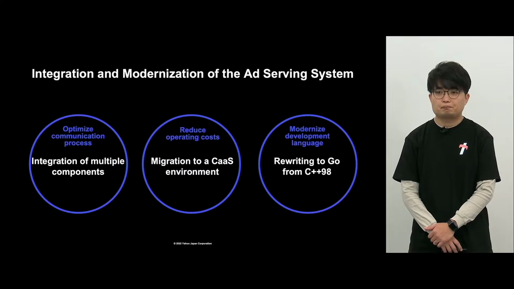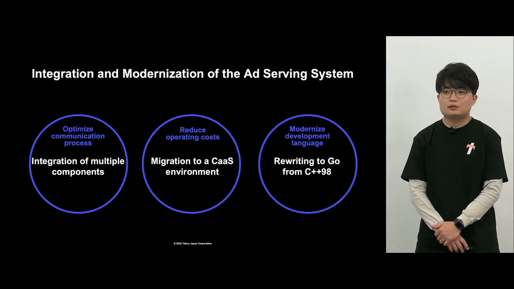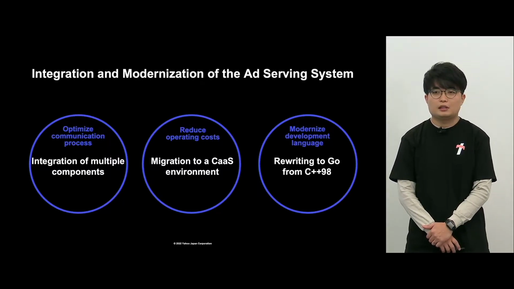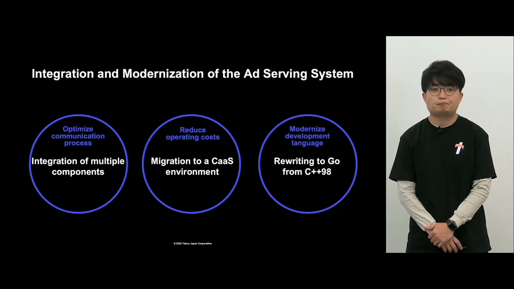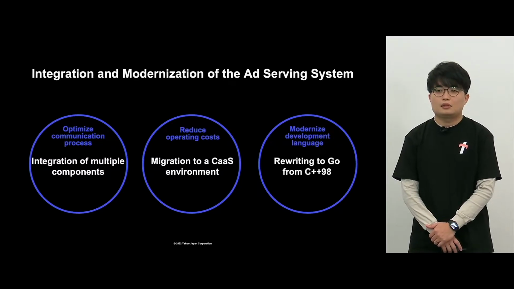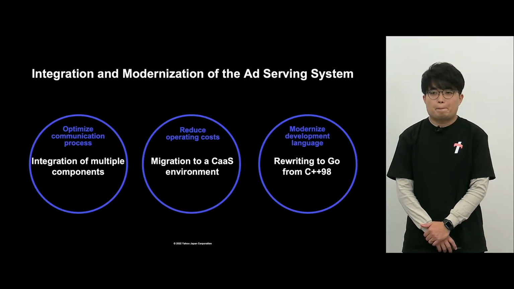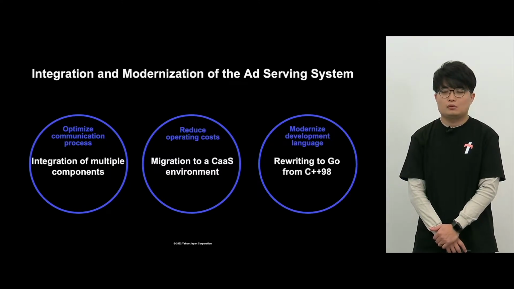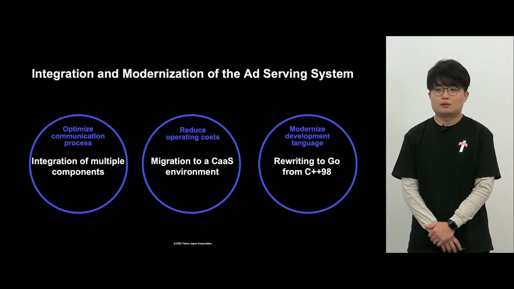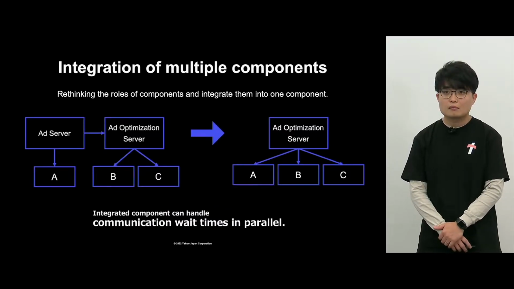Well, we were finally able to revamp the system by reducing the dependency on the library that was a black box and was a reason why we had to use C++98. So we selected the Go language because it is used extensively within our division for other systems, so we can utilize the library for other assets of the division, and we can receive in-house support.